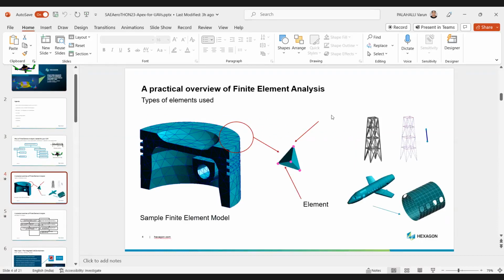So if you see in my presentation, I have three kinds of elements which are specified over here. You can see that my bar elements or beam elements, these are all 1D elements, meaning all they require is just the cross-sectional properties and the length properties. These are used to define slender bodies. So you can see this is a communication tower, something like a telephone tower kind of a thing.